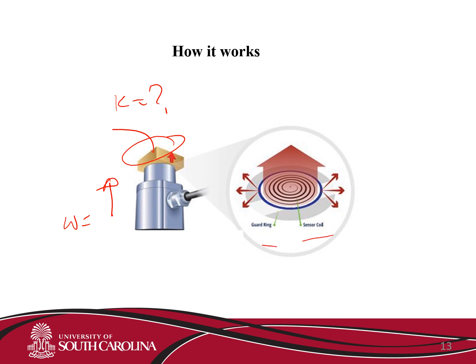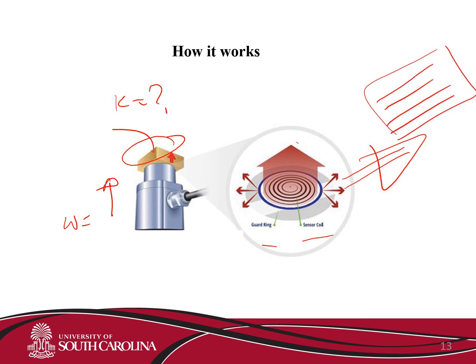Applied current results in a rise in temperature at the interface between the sensor and the sample, which induces a change in the voltage drop of the sensor element. After that, when we touch this surface with the sensor, you will apply the Lab5 program. It will give you direct information for the thermal conductivity. For each thermocouple, it takes maybe 50 seconds.